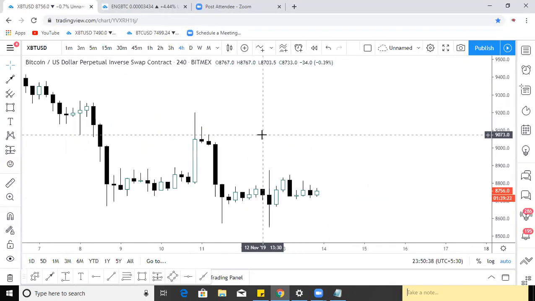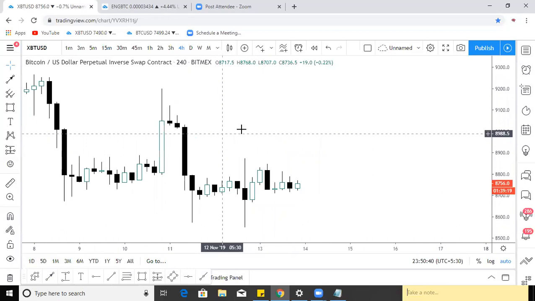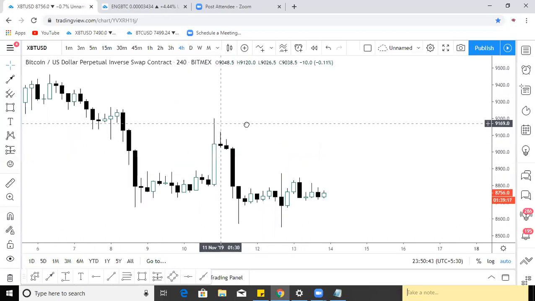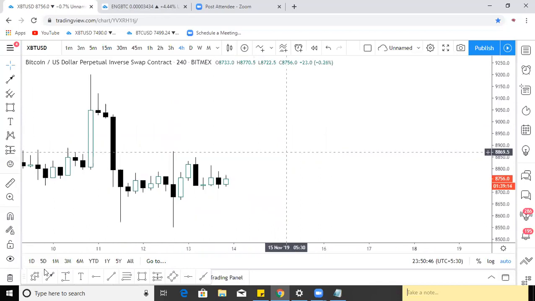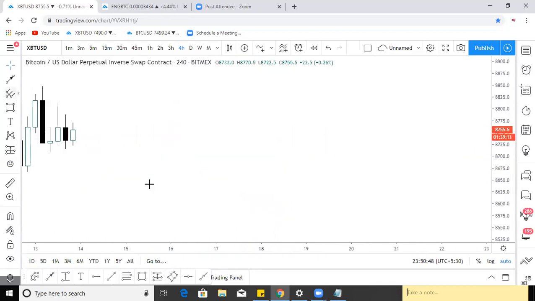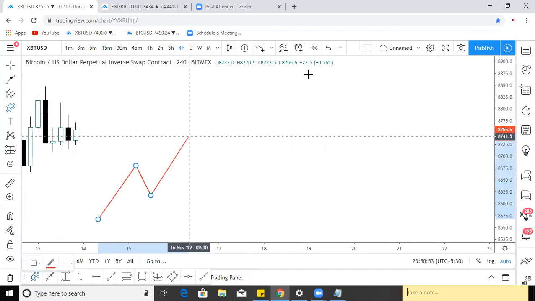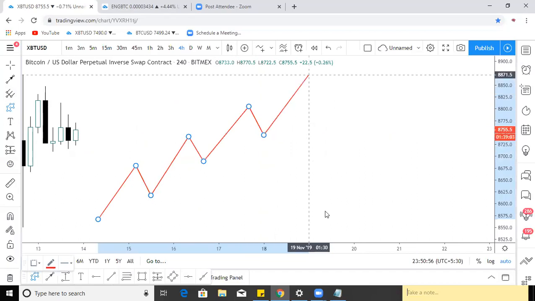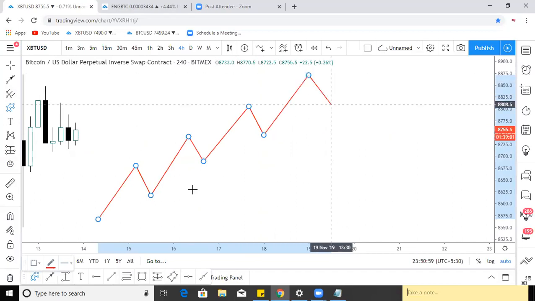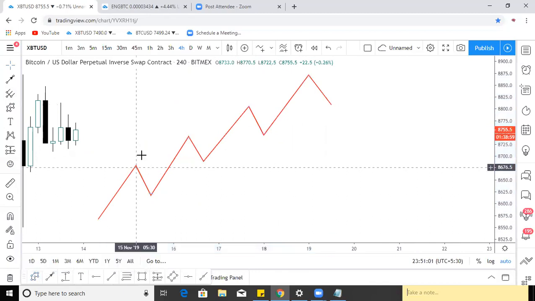So here come some questions. What is support and resistance first, which I am going to look into on these time frames? As I told you, the price moves in three directions. So let's discuss if price is moving in an uptrend. From market structure, we know that price is making higher highs and higher lows.